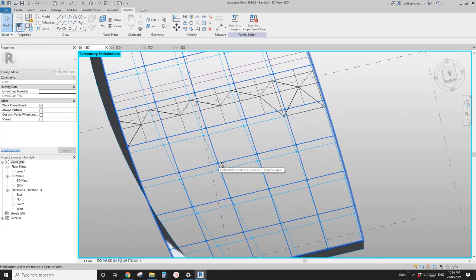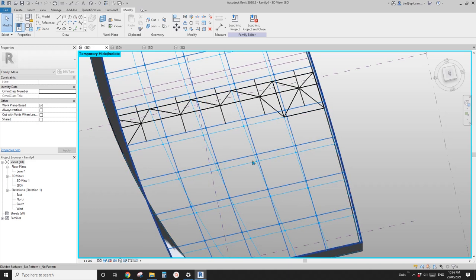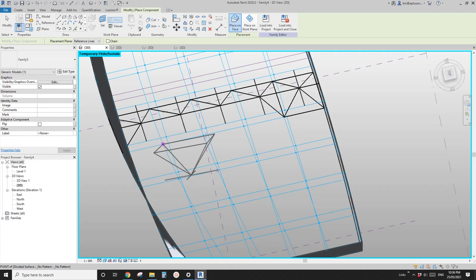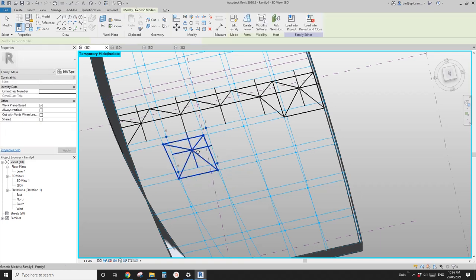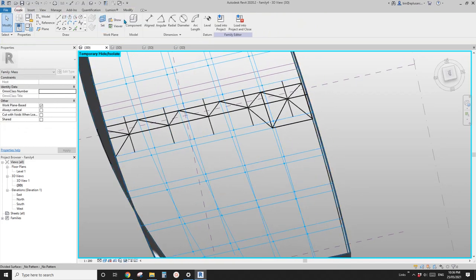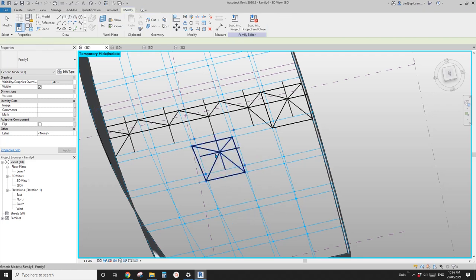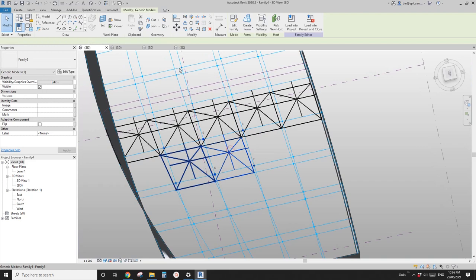Okay, so what we're going to do is create another two. So 1, 2, 3, 4, and 5, 6, 7, 8. Okay, so this is another one. And HH, and once again another one here. 1, 2, 3, 4, 5, 6, 7, 8. Okay, so now HR, select these two and repeat.